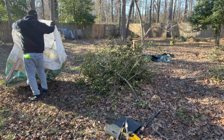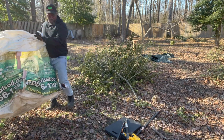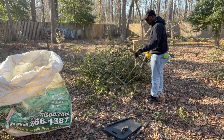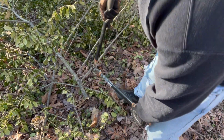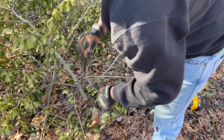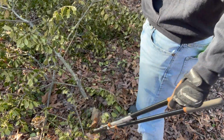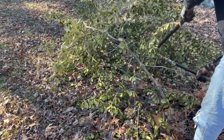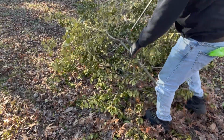Hey folks, so I'm using this old bag I have here from a shipment of compost that came about 1.5 years ago from Central Sod, and it's perfect for this job. So I'll just use it to collect all my garden refuse. Right now I am cleaning up debris from 2 Nellie Stevens hollies that sustained some damage over the past winter season. So I'm just getting in here with my loppers and cutting bit by bit, branch by branch.